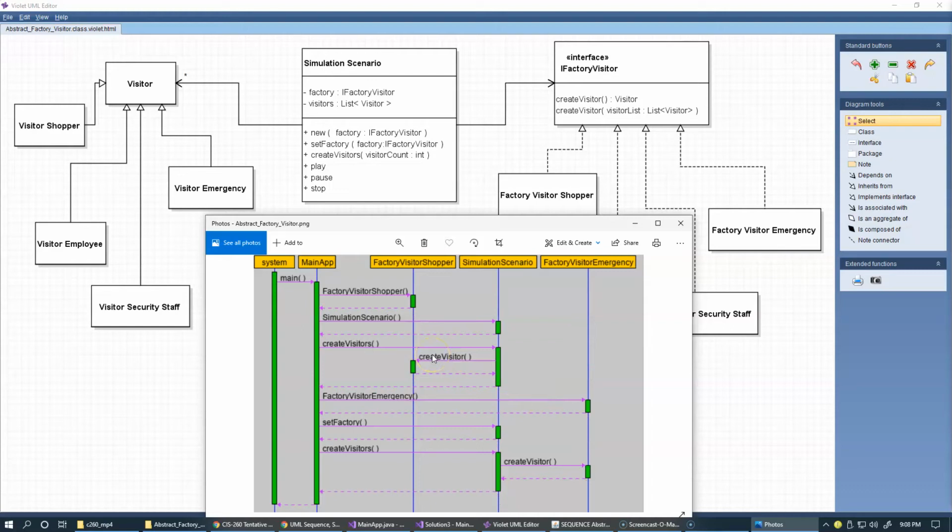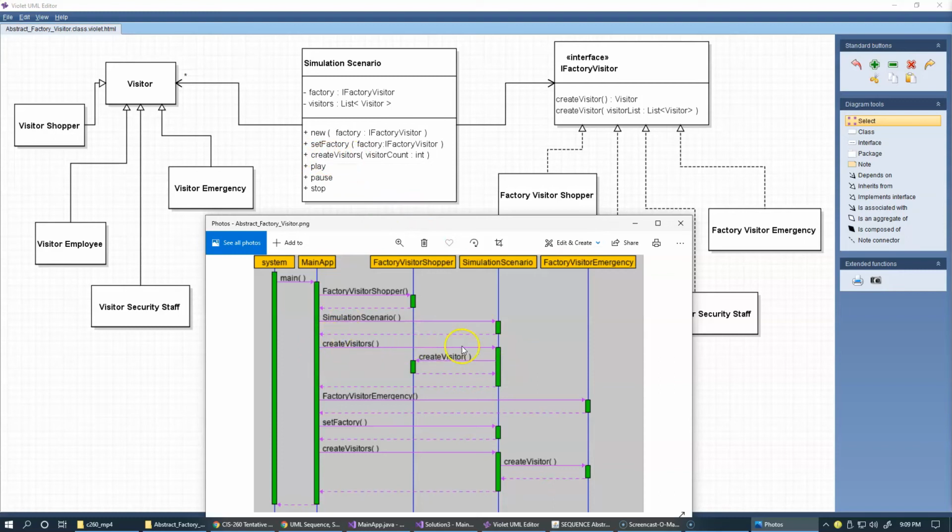Now, another important thing that I want you to note is that, of course, there should be pretty consistent correspondence between the class diagram and the sequence diagram if we want to make them valid tools to work on our system design. So, of course, if we use specific names for classes, specific data attributes, and of course the operations, you should be able to locate this name in the class diagram and vice versa. And of course the names of methods should match. So for instance, this is create visitors, and of course it belongs to the scenario class, so it should be available there.